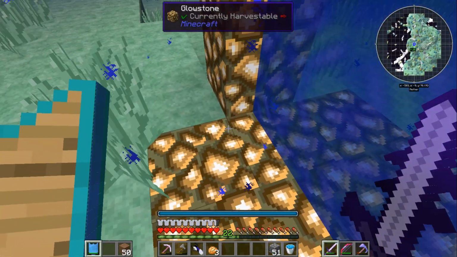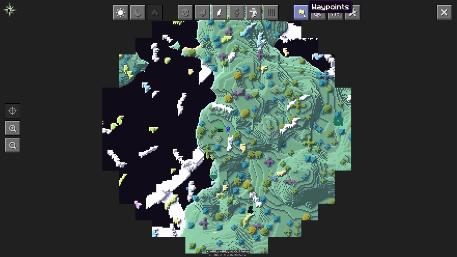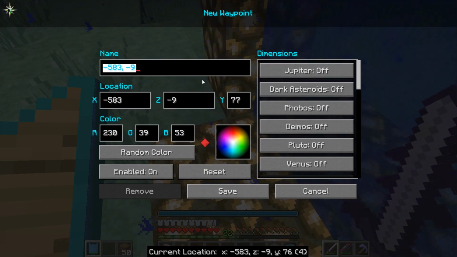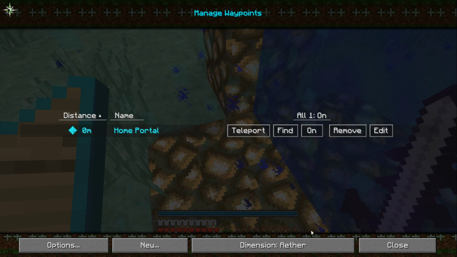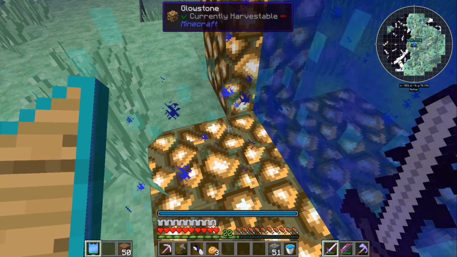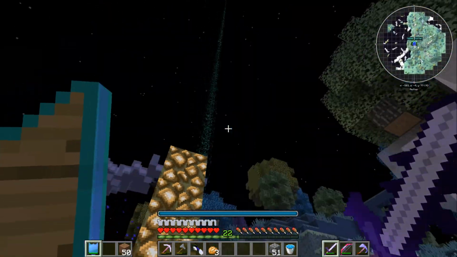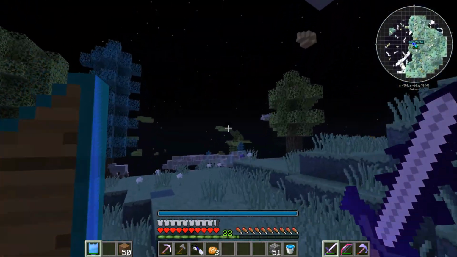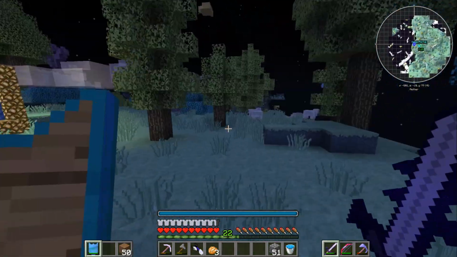I'm just gonna quickly set a waypoint here on the journey map. Yeah, that's actually a good idea, so we don't get lost. I'm just gonna put Aether. Yeah, I put home portal on mine. So there we go, I've got a waypoint there so we can find our way home. But, oh, of course it's nighttime. It had to be nighttime, right? Because this thing has day-night cycles.